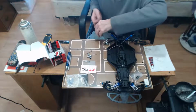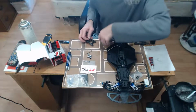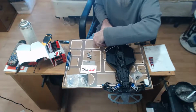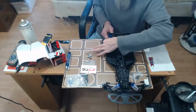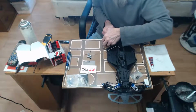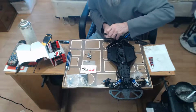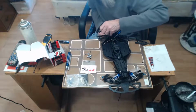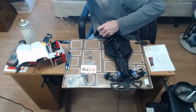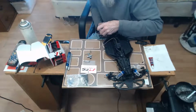And these are going right to right, left to left. The Drag Race Concepts transmission has a 0-degree toe setup. You can buy a 3-degree toe block if you want to run the stock type toe setup in the back of the Bandit or Slash or whatever you're installing your Drag Race Concepts Traxxas based tranny into.